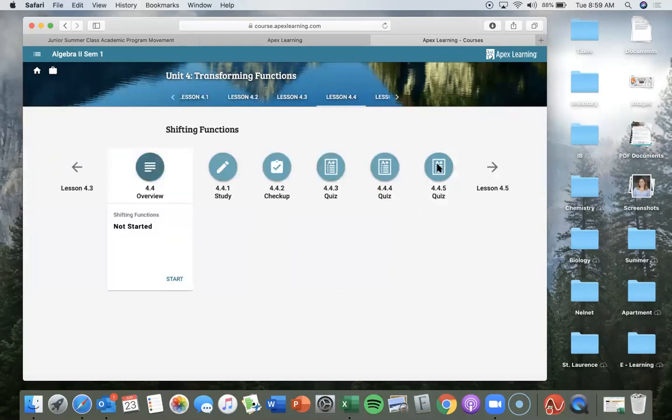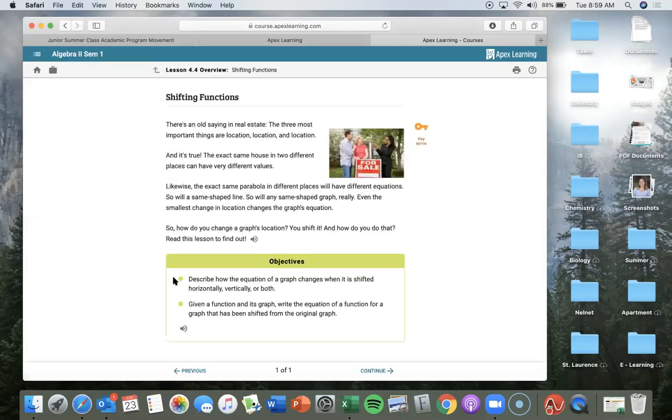And my goal here is to get us through this shifting functions unit. We've got 30 minutes, so we're going to get through this one. It looks like we're going to cover 3 out of 4 of our units, and the 4th one I will make and release a video for you after class today. So we'll work on getting this shifting functions unit. What they're starting with here is talking about how we can have a parabola that looks exactly the same.